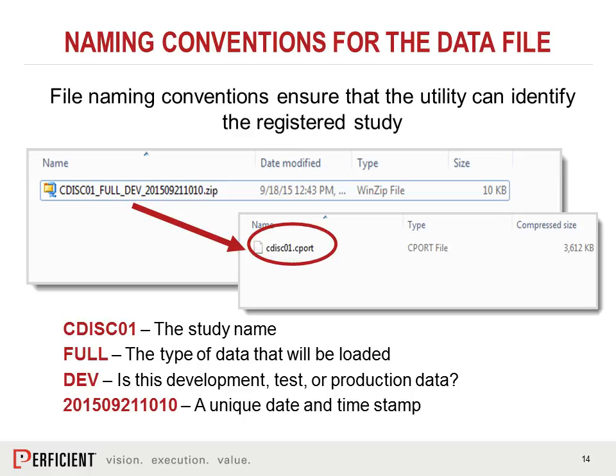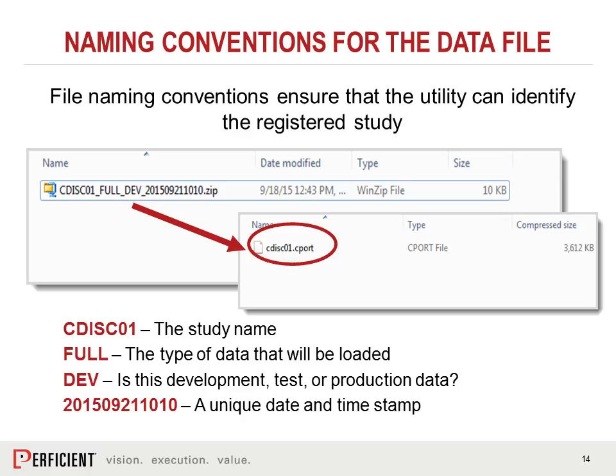The next parameter is an indicator of whether this is going to be development, test, or production data. As I'm working with a new vendor to set up a file load, I probably will be in development mode. Once I've got that agreement with the vendor and things look like they're ready to go, I'm probably going to be running a load in test mode to make sure that the load is validated and ready for production. And finally, when everything is worked out and operating seamlessly, I'm probably going to have changed that to production so that I'm then directly loading data into the production environment in LSH.